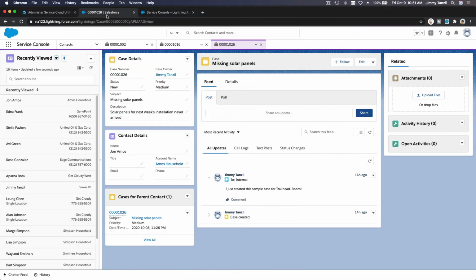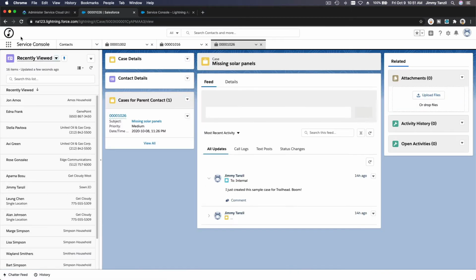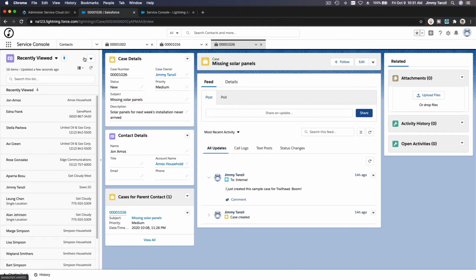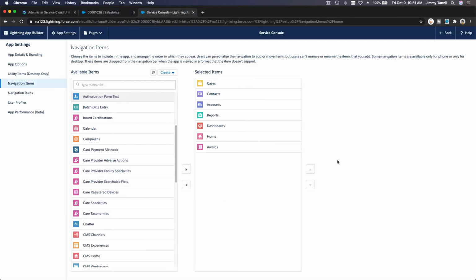Go back here, and I'm going to refresh this guy. See, the logo also changes. Pretty neat, right? So I'm going to change this from contacts to awards. It's not showing yet. Sometimes it takes a few minutes after you make some changes. Did I save it? I think I did. Is there any save button here?